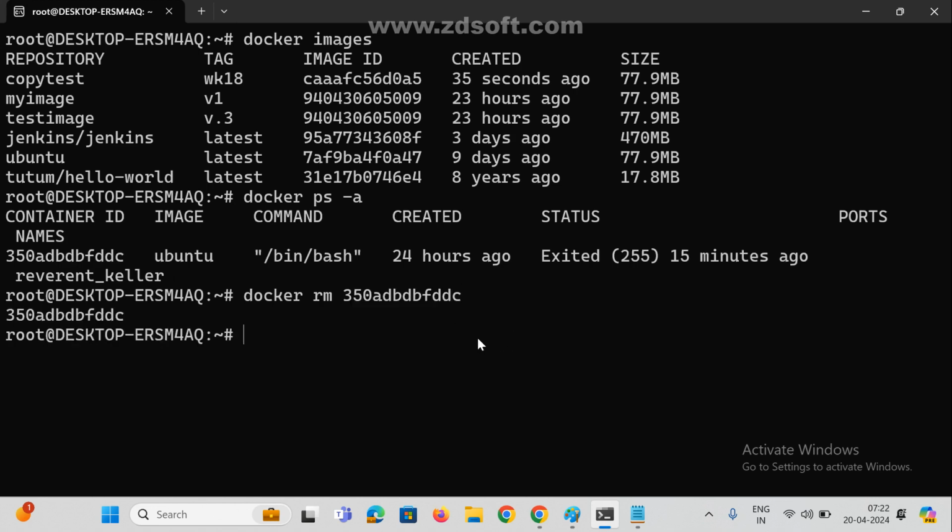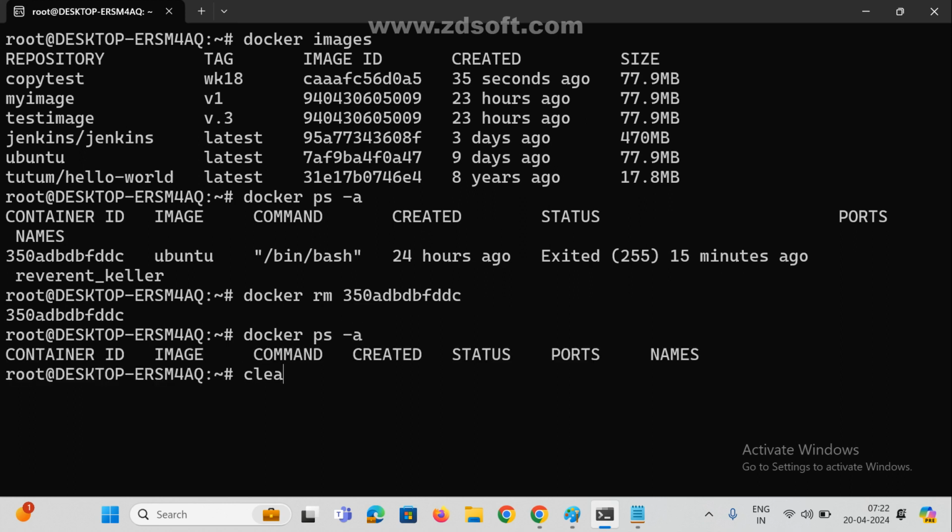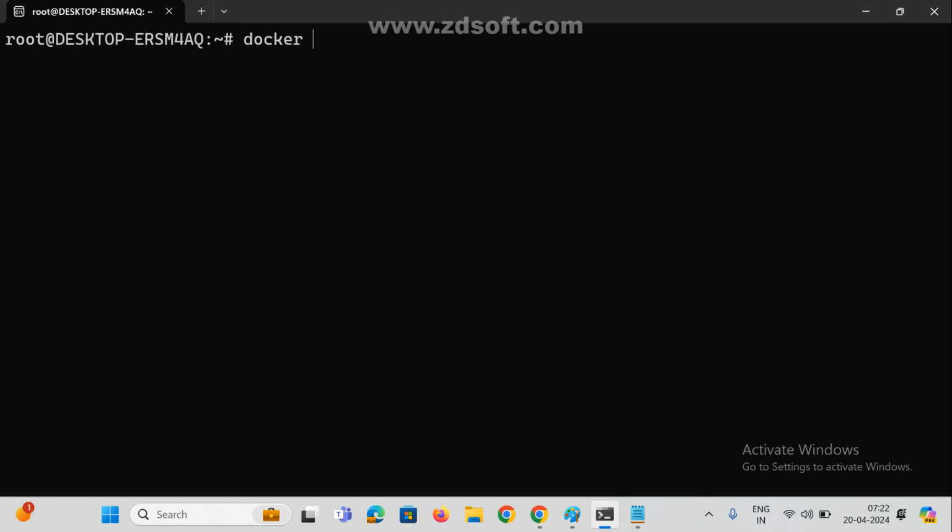Okay, now docker ps -a. Now is the container available or not? So build means it will create a container or it will create an image? Only image. Image, don't get confused.